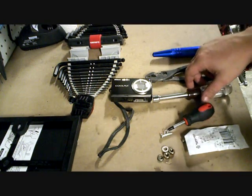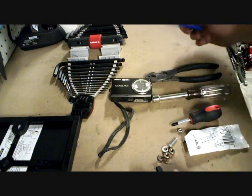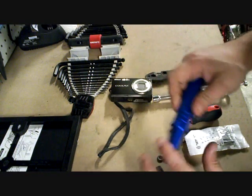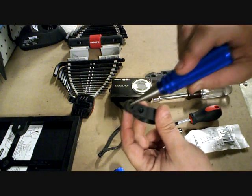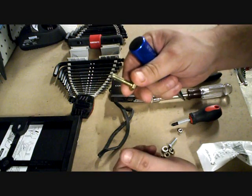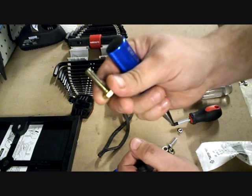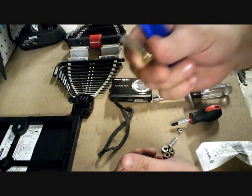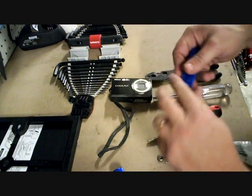Some of the tools you'll need, obviously, a screwdriver, the reflector. You need some sort of reamer or a drill. I have a drill, but a reamer is just as easy in my case. And you want to ream this out. The size bolt you will need is a 1/4 inch. That's what goes in the bottom of the cameras. This is a bit long, and I'll show you what I'm going to do to fix that. You want a little shorter. This is 1 inch. I'd say 3/4 would be ideal.